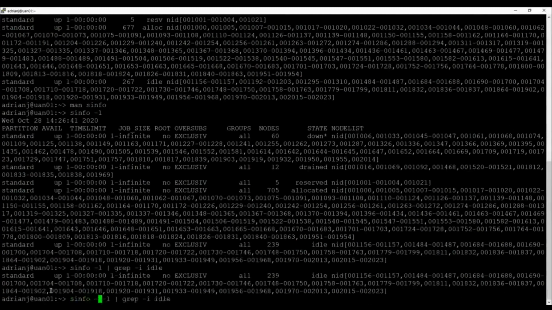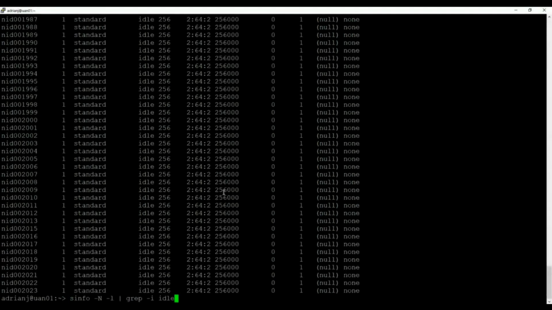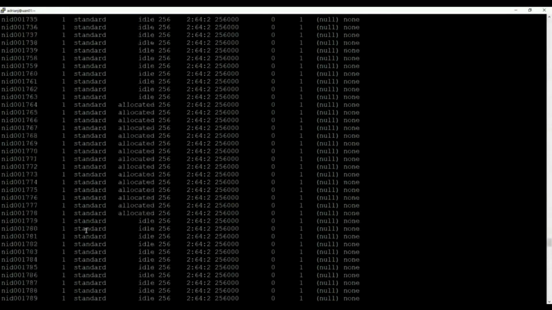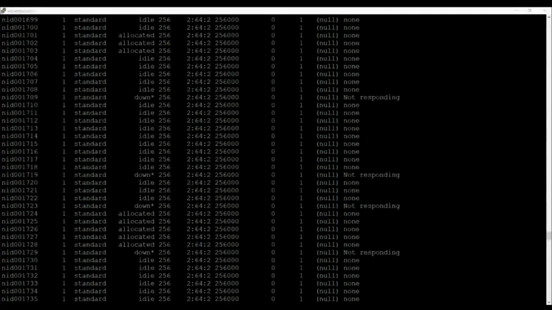Likewise, if I did that with capital N to show me the individual nodes, that will do that as well. But there is a way of not having to use grep. You get a list here where you just get the idle nodes out, and that's what I'm interested in. But yours is great.